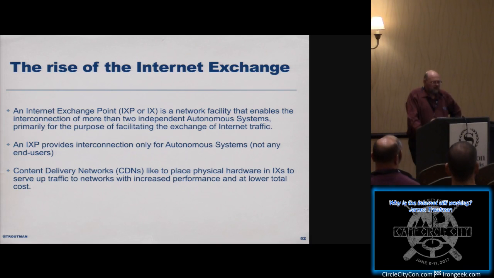So again, the content delivery networks these days are placing physical hardware. Some companies like Cloudflare and Fastly and others are purchasing racks and racks and racks and putting in all sorts of disk and space and compute to serve up content so that it's less expensive for them. They don't have to haul it as far. It's also higher performance. It's lower latency. It's closer to the customer.